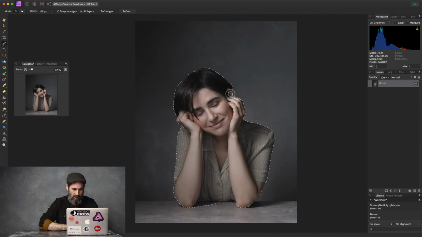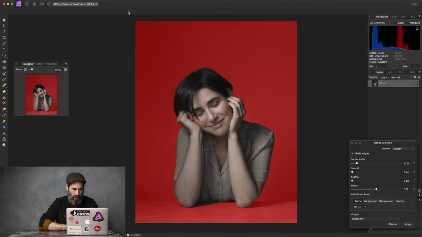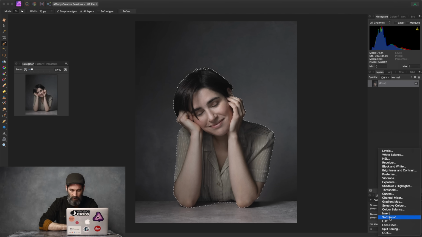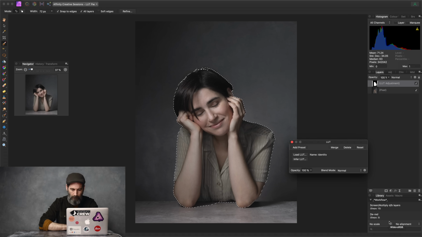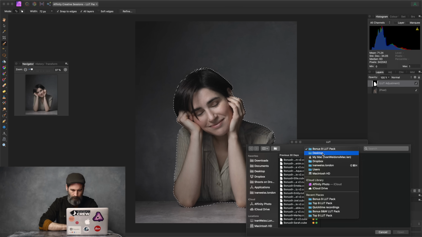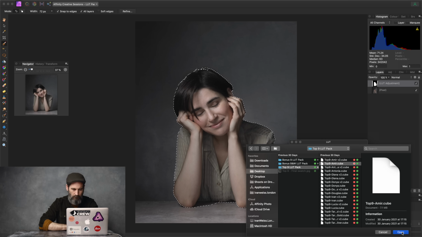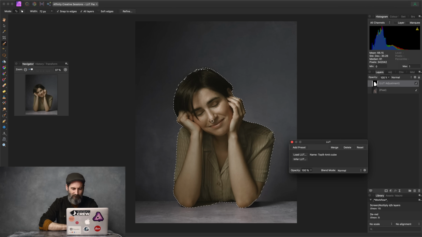And then we're going to use the refine button up here, and then the matte brush just to clean up those difficult areas around the edges of the hair, some of the sharper edges around our subject. And we've got this selection. With that checked, we're going to go and open a LUT layer, and let's choose a different one. If we go into a mirror, I like this one. We'll open that up. And now we have a LUT that is applied only to our subject.